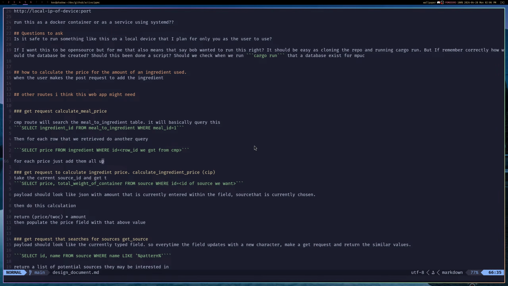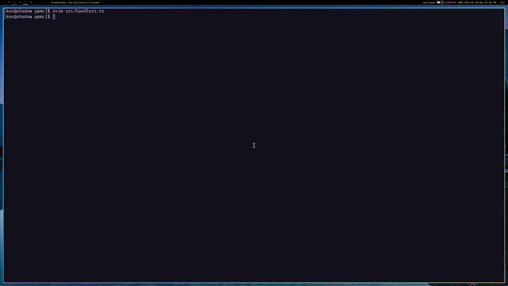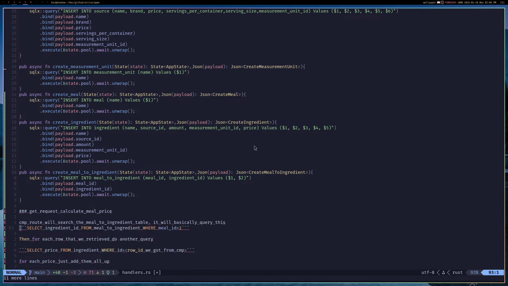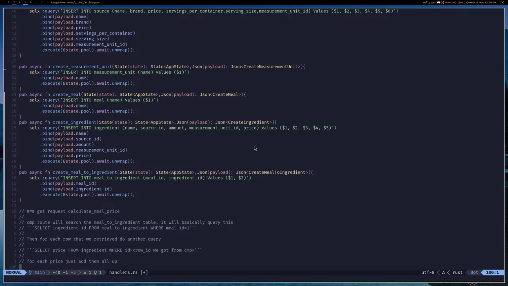So let's do calculate meal price, right? So let me yank this and open nvim source handlers. I'm going to paste this here. I'm going to do gc to comment this out, and this is kind of what I want to implement.